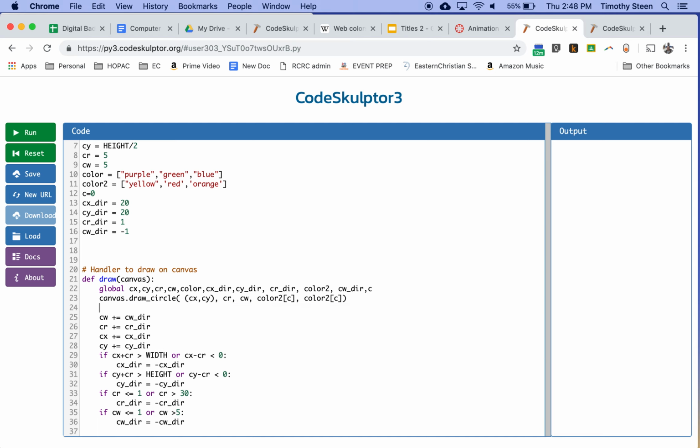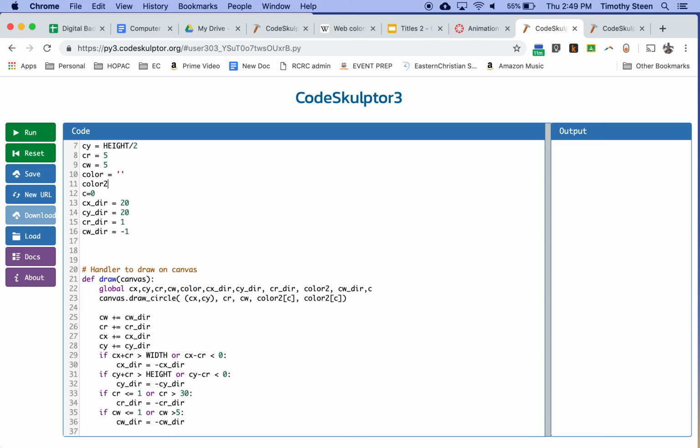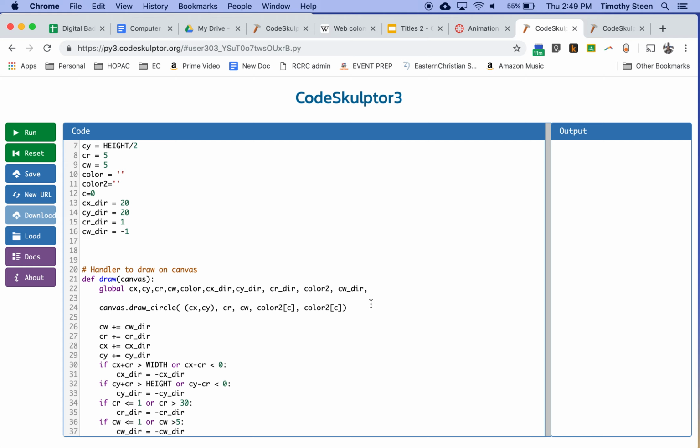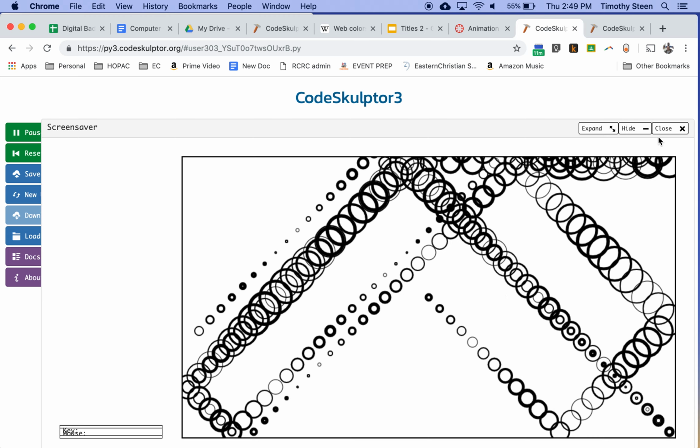Another way that you can do it, I'm just going to erase this. In fact, I'm going to make my color, I kind of have to give it a starting value, don't I? Give it a starting value of 0, which does mean I have to be careful. I have to fix a few things now. I don't need C anymore, and I don't need C down here anymore. And I'm going to use color 2 in color. Right now there is no color, so I go to run it. Oh, that's kind of fun. So it still gives me something.